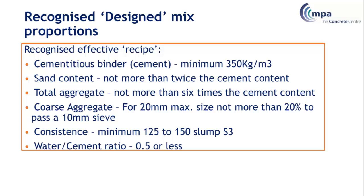And what it's saying is a minimum amount of cementitious stuff, the cement, that's the binder, the glue that holds it all together, a minimum amount of that to get a good surface finish, the right relationships between the sands and the aggregates. You want it to flow nicely. You ideally want this mix to be pumped in through a tremie and then pulled up and vibrated as it goes, rather than skipped in, because it's going to stick to the sides of the formwork and it's not going to be great.